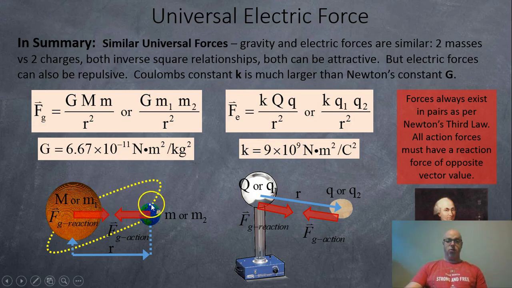So you've got your 2 masses. They have an action-reaction pair of forces from a certain distance apart. And you've got your 2 charges, which have an action-reaction pair of forces, and they're a certain distance apart. But usually the big object like the Van de Graaff or the planet doesn't really move. Maybe it vibrates a tiny amount, but it's hard to tell. What we're more worried about is what the small mass with the small charge does.